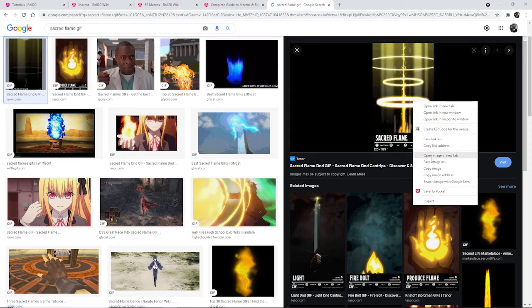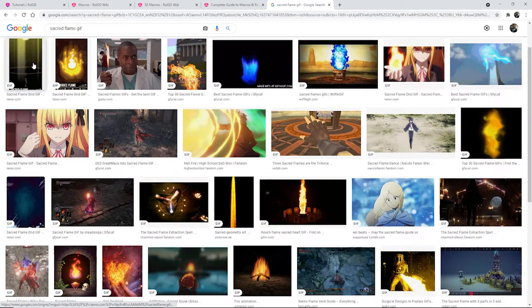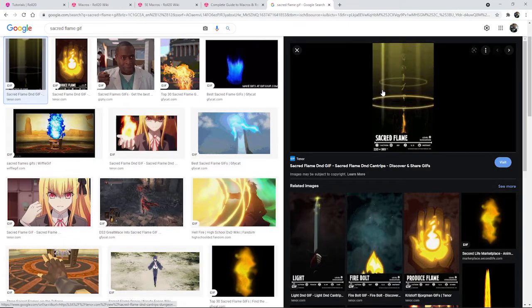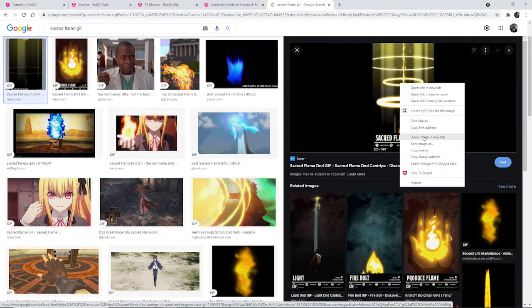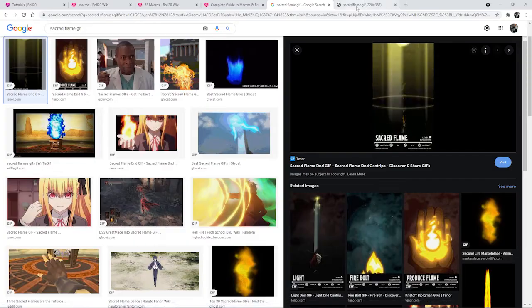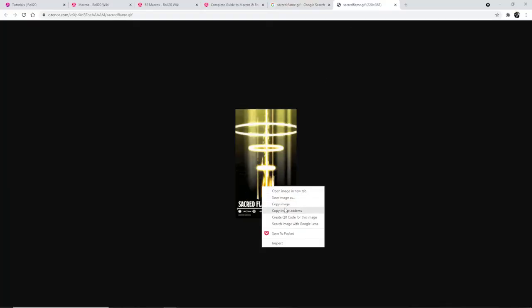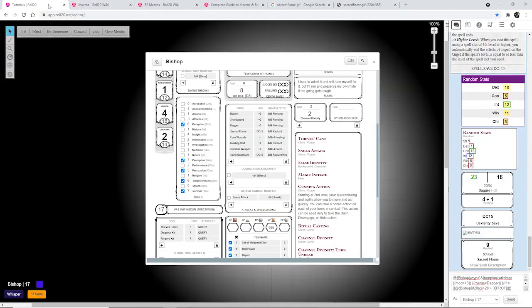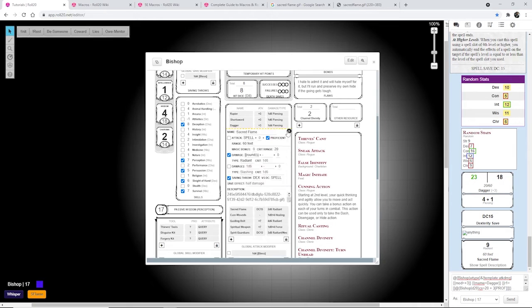Okay, so let's say this is the one that we like. Open image in new tab. Image address, let's see. In fact, we can see the image address right there. That looks great.